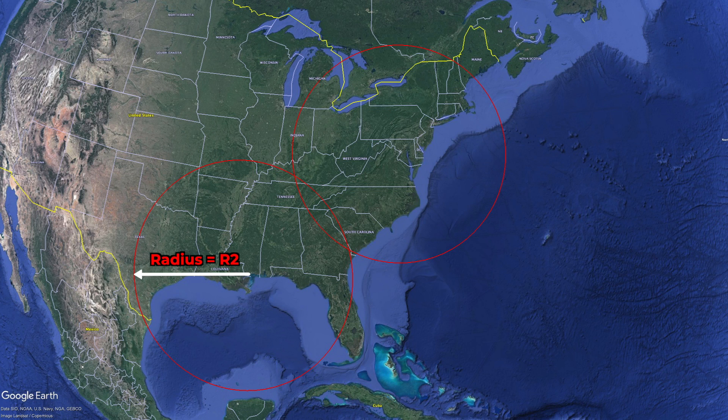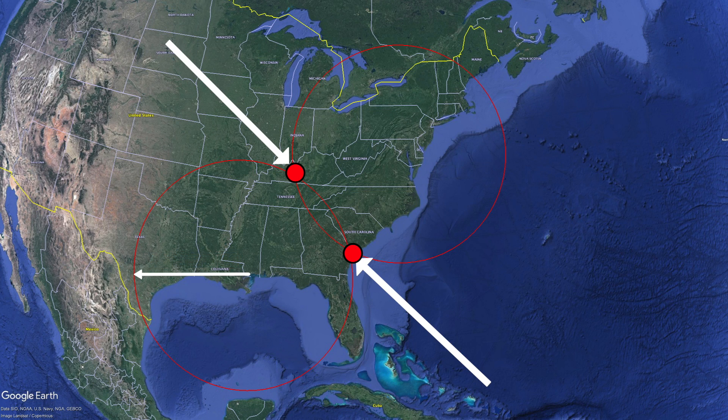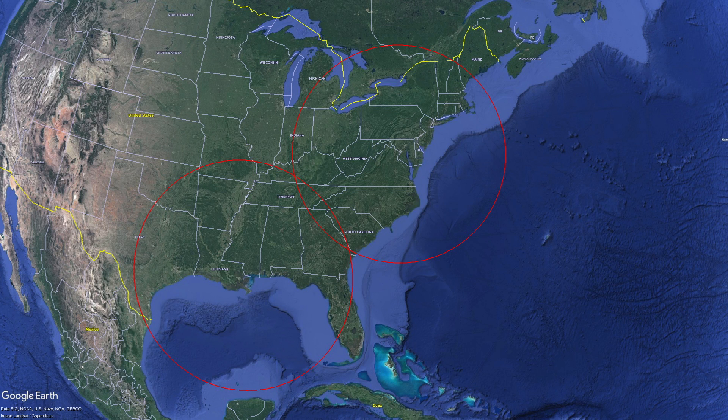So that's a little more helpful in determining where you are, but how do we find an even more precise location? Let's say your receiver gets a signal from satellite C. With this extra piece of information, we know that your position is the point at which circles A, B, and C intersect. And that is how trilateration and GPS is used to determine your location. Keep in mind that some GPS devices use signals from a fourth satellite, using the same concepts, to further improve location accuracy.